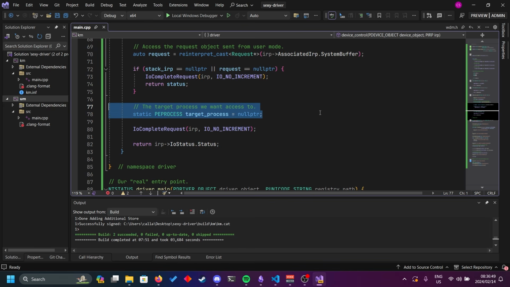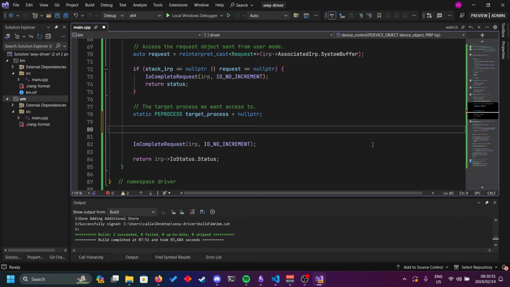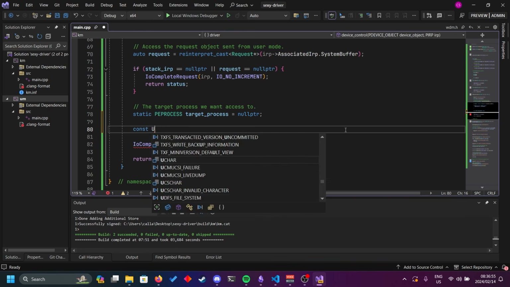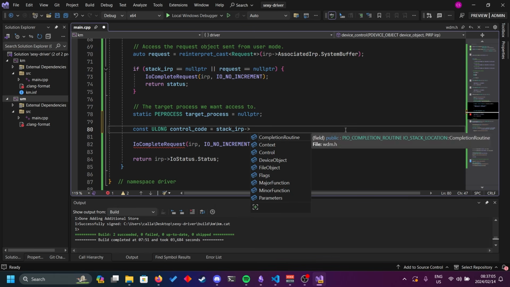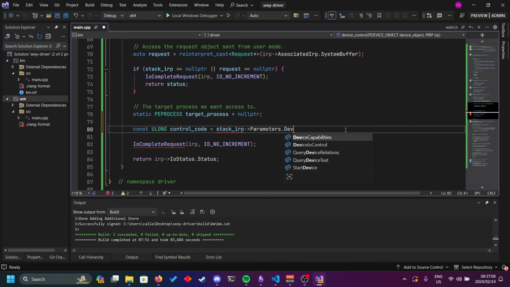We're just storing it in here for now, but it will make more sense in a moment. What we need to do now is create a const ULONG, and we're going to call that control_code. This is going to be the code that we passed in from user mode, and as I said, we access that from the stack IRP. We go stack_irp->Parameters.DeviceIoControl.IoControlCode, just like that.